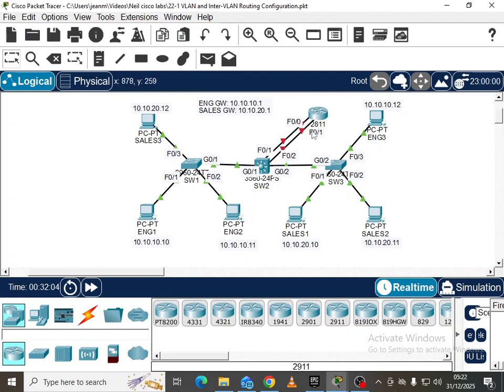And we used the encapsulation dot1Q 10 to specify which interface was going to use which VLAN. And then after that, we went on and enabled layer 3 switch routing on our switch 2.